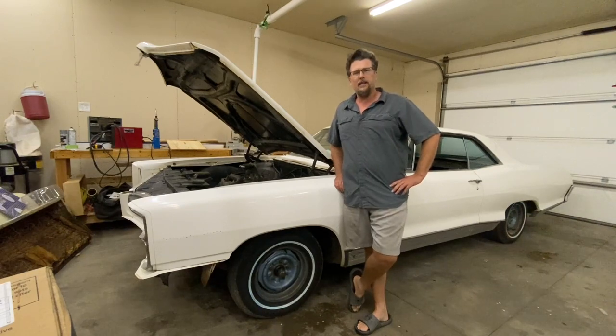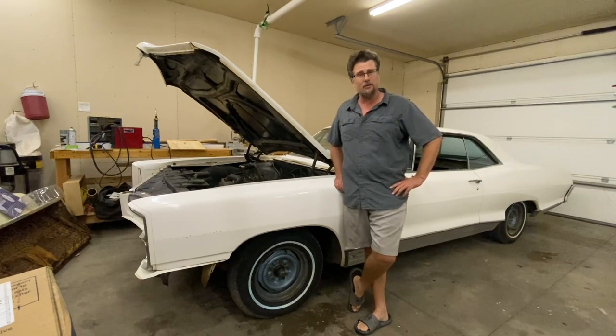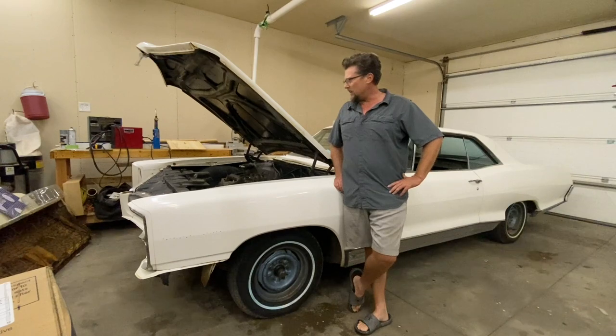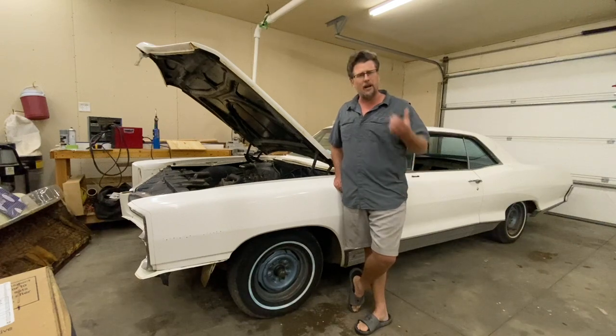We are almost ready to put this car back on the road. In a shed since 1992. I still don't know why it was parked, because this car amazes me every single time I turn around. The cold starts on it are amazing. I did a kind of a top end rebuild on the carburetor, just accelerator pump and some gaskets and stuff, and it works great.